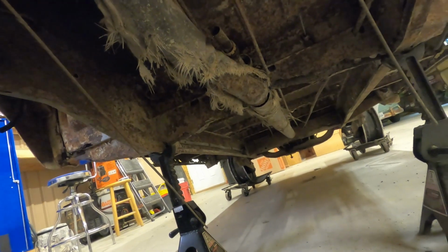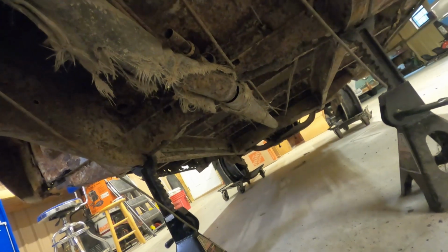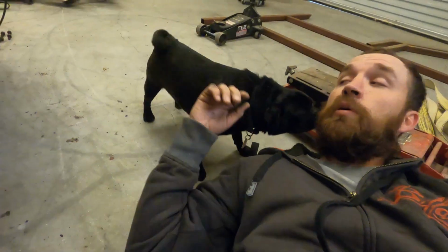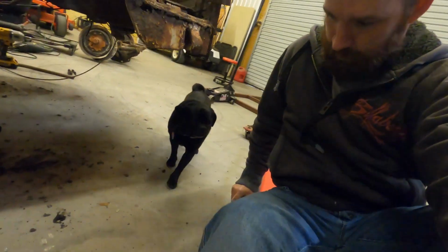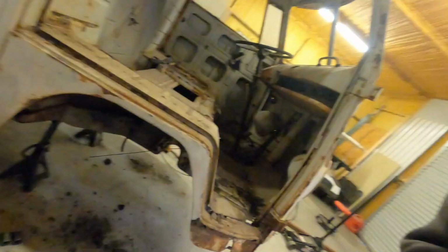Let's see if we can get the back out. But I got a feeling the back's gonna be a little more challenging. Could be wrong. Hope I'm wrong. But let's see. This is me and my partner. His name's Duke. You Duke. He's a pain in the butt, but we love him.